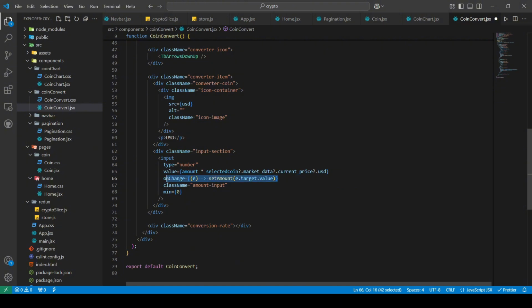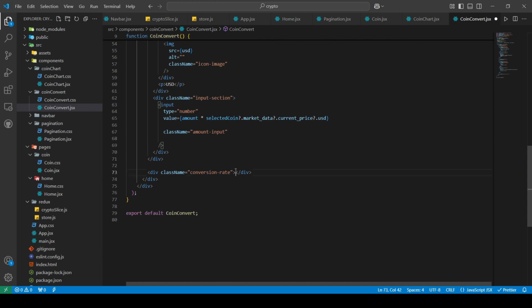And we will remove the onChange function and the minimum value. And inside this div we will have a span that shows the rate for 1 unit of the cryptocurrency in dollars.